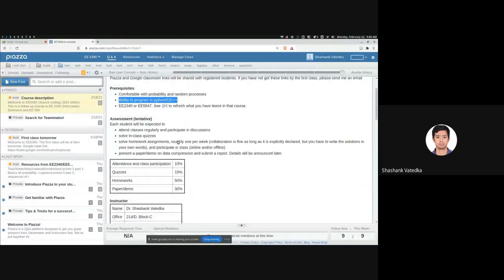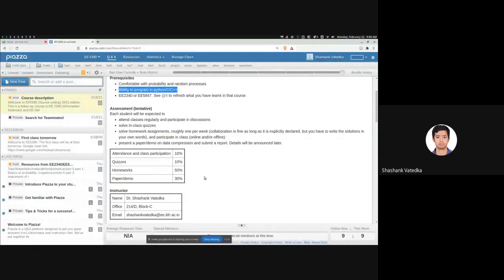The assessment, broadly speaking, will be the following. Since it's online, we can't really have proper exams. So instead of exams, we'll have a final paper presentation or a demo. In addition to solving assignments and quizzes, you're expected to read up on a particular paper. I'll give more details about this in maybe a week or so.